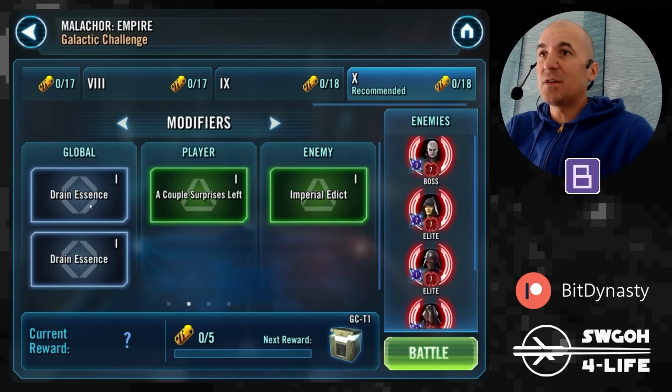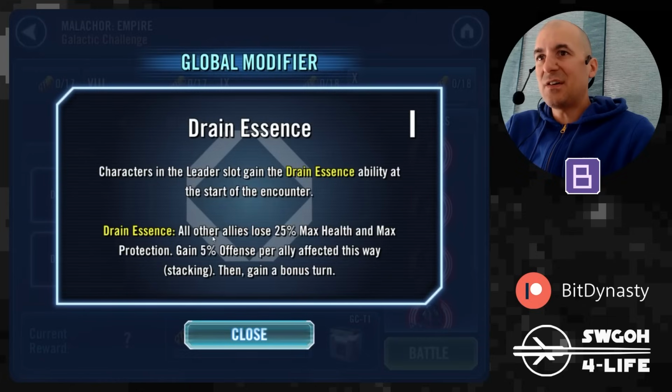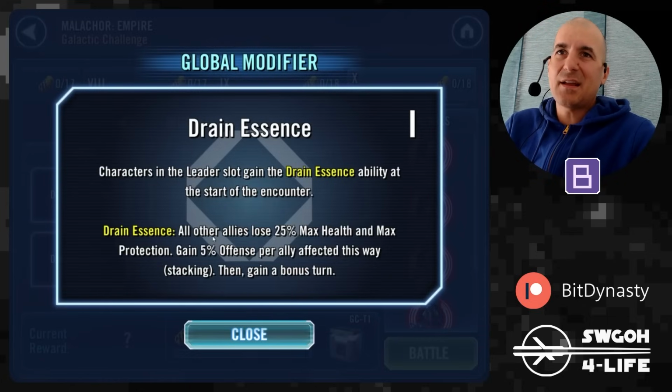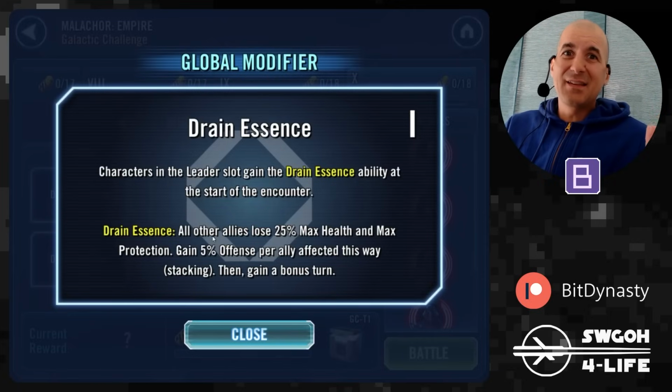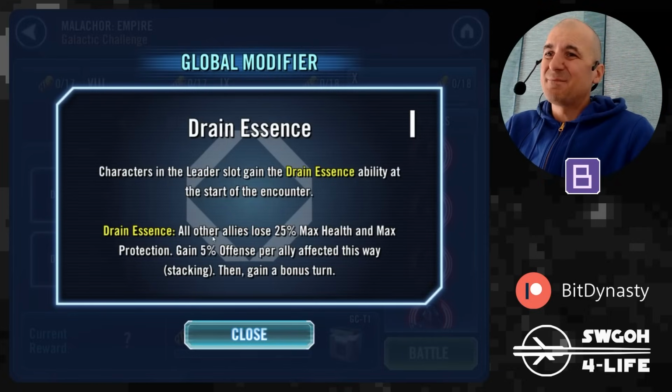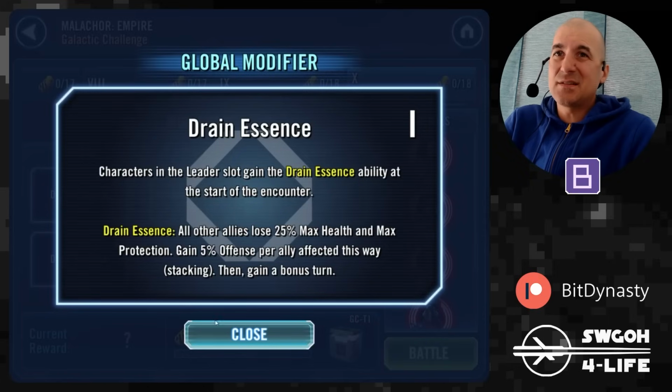Otherwise, let's start by reviewing the global modifier for Malachor, Drain Essence. I'm not a huge fan of this modifier because it doesn't really do a whole lot. Anytime your leader uses it, they gain a bonus turn, and then they reduce the health and protection of the other allies, and for each ally affected this way, they gain 5% stacking offense. So you only get 20% offense for your leader anytime you use it, and after 4 or 5 times, what you gained, yay, 100% offense, and all your guys have 1 health bar. So aside from the bonus turn, if you really need to use it, it's next to useless in most cases, I think.